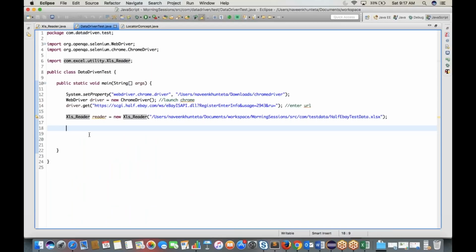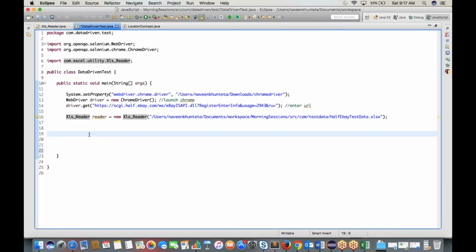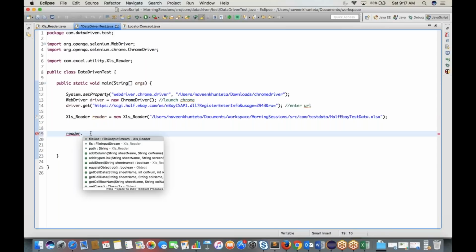Now we have to read the data. So how to read the data? By using this reader object name, we have a number of methods which can be accessed, all the methods available in the XLS underscore reader class.